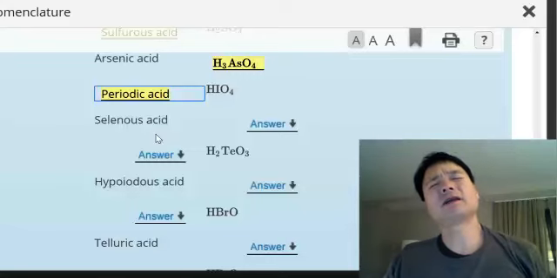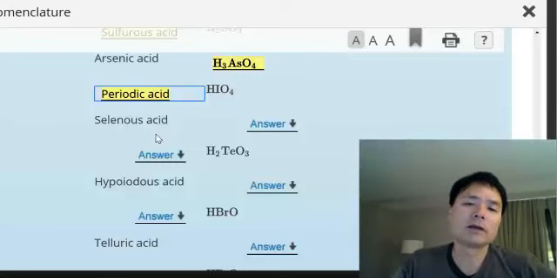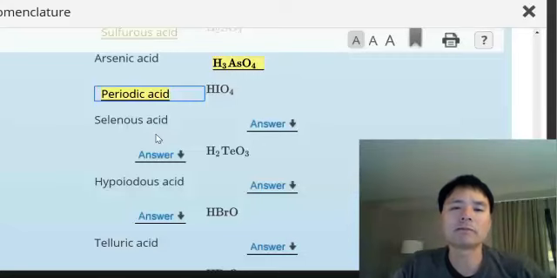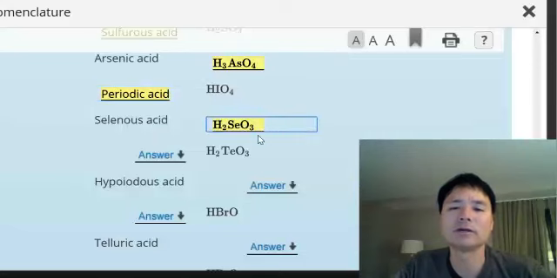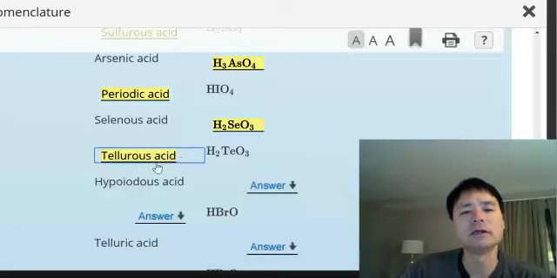Selenite, well, we have to think, what is selenate? Selenate's in the inner block, 4 oxygens, 2 minus charge. So selenate is SeO4 2 minus. So selenite must be SeO3 2 minus, and so it's got to be H2SeO3. Now we have H2TeO3. Tellurium is right below selenium, and so this has got to be tellurite. Tellurate has got to be TeO4, so this is tellurite. Tellurite is going to get -ous acid, so this is going to be tellurous acid.